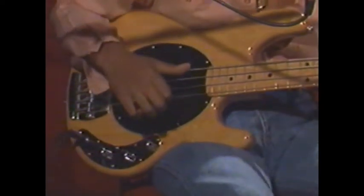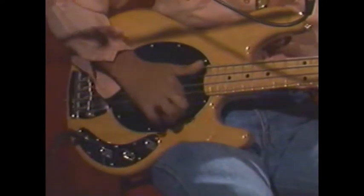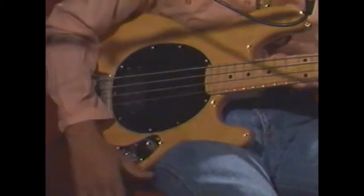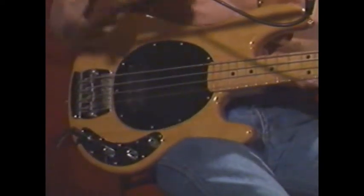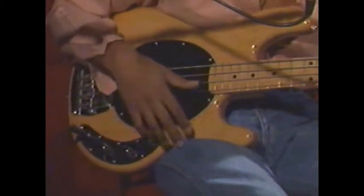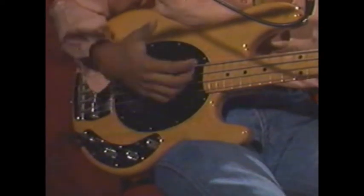So with some things when you're thumping, you want to hit with your thumb going down, you pull it up, and then come down with your right hand, pull up, and come down, and that'll make it flow better and much easier for you to thump. And now we're gonna play it slowly.